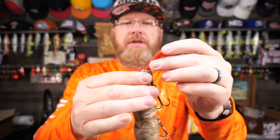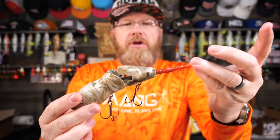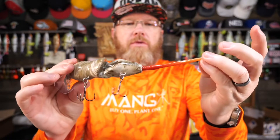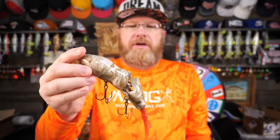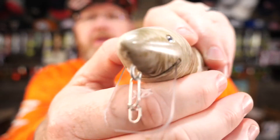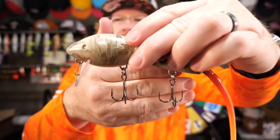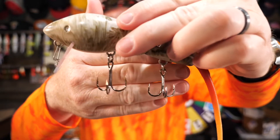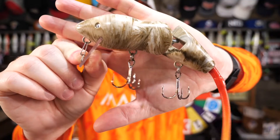One great feature is there's a screw-lock function so that when the tail wears out or gets bit off, you can just take any kind of worm — like a Zoom trick worm — and pop it in as a tail. I think you can buy tails from them also. On the bill, it has 'PB' carved into it — just a nice little touch. It has two big beefy Owner ST36 hooks: the front one is a 1/0, the back one is a number one. The two-piece rat weighs 2.4 ounces and it really feels light compared to a lot of swim baits I've thrown.